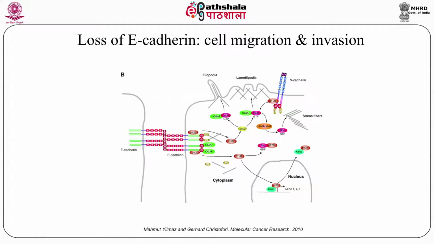p120 also activates RAC1 and CDC42, thereby inducing the formation of lamellipodia and filopodia, as shown in this image. RAC1 and CDC42 in turn repress RhoA activity through the p190 RhoGAP and inhibit IQGAP1 by binding to it. Together, these activities induce reorganization of the actin cytoskeleton and the migratory behavior seen in tumor cells.